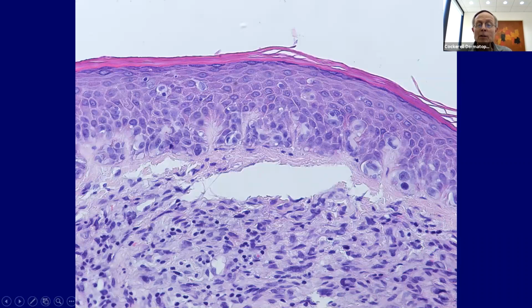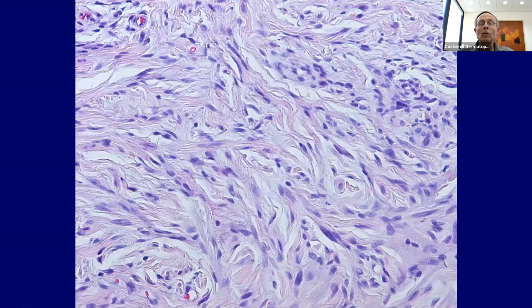If you look down here, you see these cells are pretty atypical down in here as well, even though there's not a lot of mitotic figures. So if it's melanoma and it's a spindle morphology to the melanoma, and it's got features of lentigo maligna overlying it, does anybody have any idea what kind of variant on the theme of melanoma that it might be? So when you see this area here, that ought to at least give you some clue as to what that is. And you guys have probably heard of it.